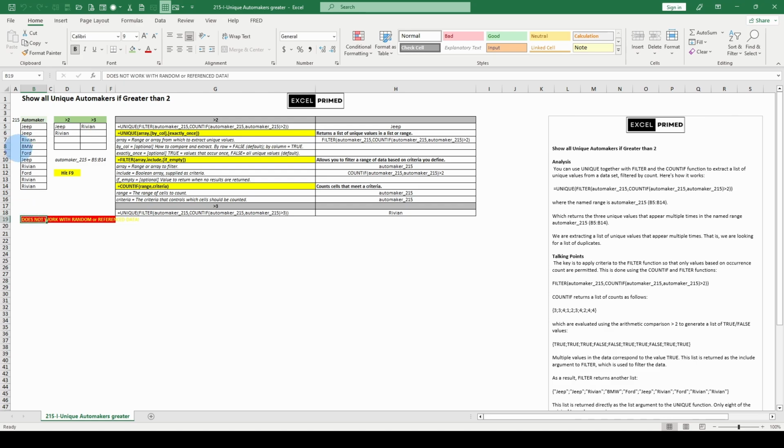Note here, this information is static. I have F9 here. I need to remove that, Control D, because it doesn't work. Unique doesn't work if this is random. If I'm chewing through a bunch of different random names, unique blows up. It just doesn't work because of the spill function. In the previous example, it did work, but go ahead and you can put a random between and incorporate if that's your deal, or you can just put different automakers or whatever and see what works for you.